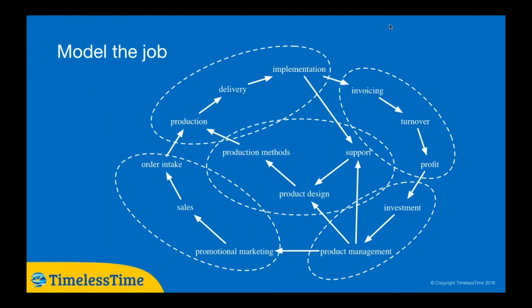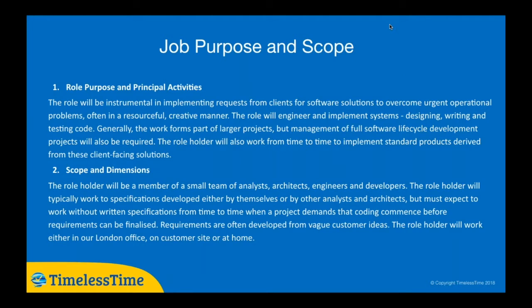In the end, it gives us the ability for every job to write out a job purpose and a scope statement. Now, the great thing, and one of the reasons why we're particularly keen on doing this as part of recruitment and selection, is yes, we need to tell the recruitment agent what it is we're looking for, but also that scope statement gives us a link to pay.